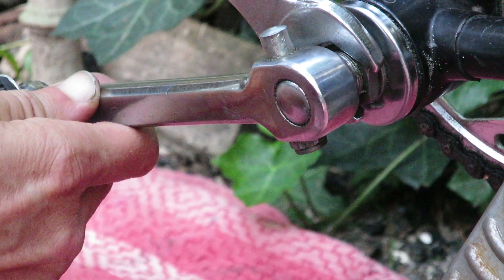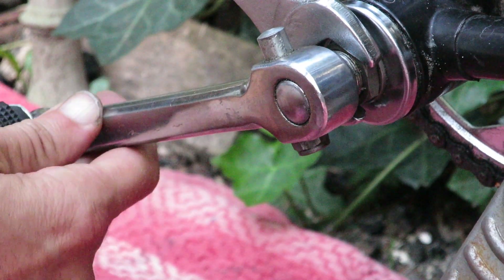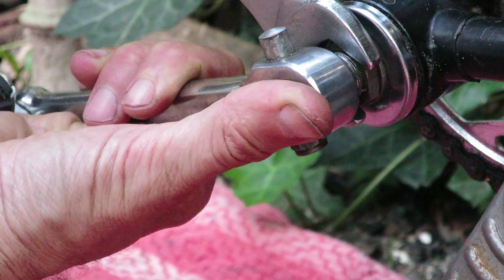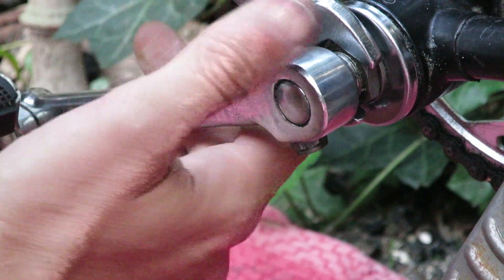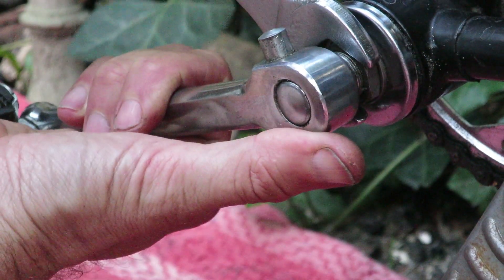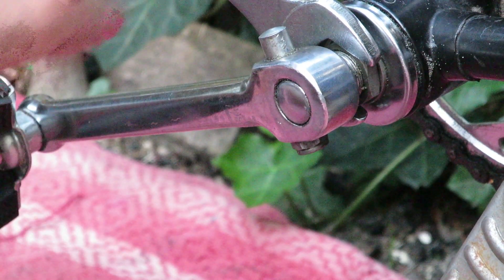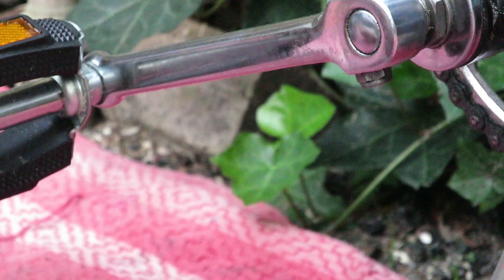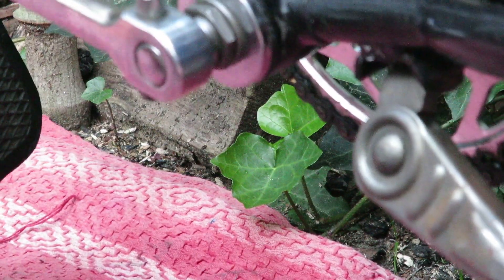There is quite a bit of discussion about how much you should tighten the cup onto the bearings. It's a trade-off between minimizing play and having a smooth crank rotation. I prefer minimizing play because with the crank arms on the bottom bracket, you hardly notice the stiffness in rotation. Whatever you choose, tightening the cup is easy and it's up to you — with the help of the information provided in this video — how tight you want to go.